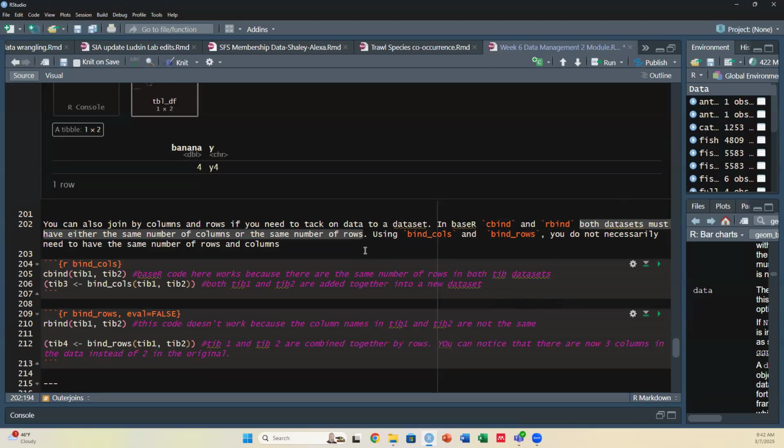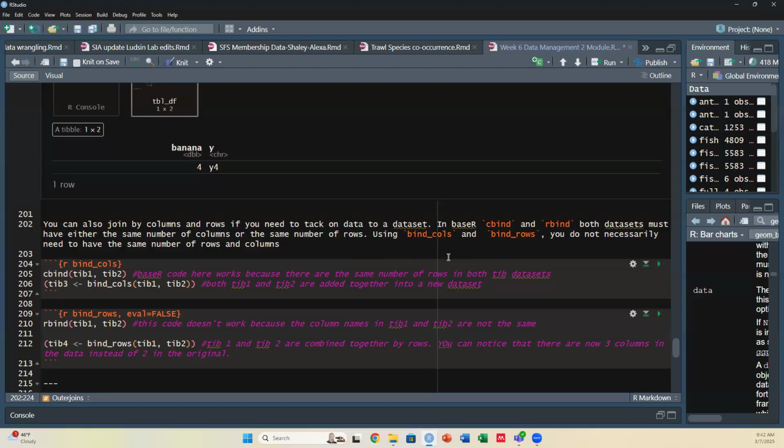Does not matter if the years don't match up in rows, if the columns are out of order, it's just going to tack them on, and then your data might be really messed up. But if you use bind calls or bind rows, you don't necessarily need to have the same number of rows and columns. You have to have the same column names for them to be placed in the same column, but you don't have to have all years included.